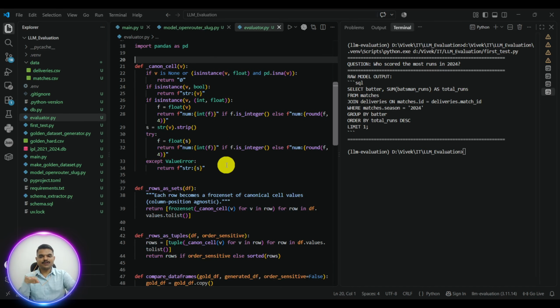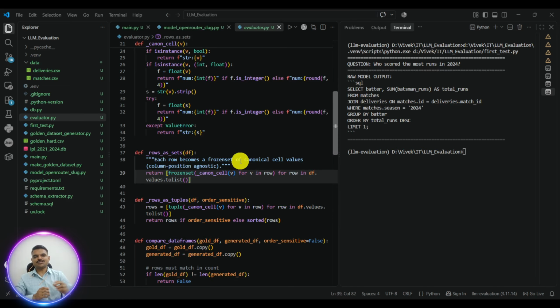First of all, we will run the golden dataset, then our SQL queries are generated. These SQL queries will hit the SQL database and we get the output. The same questions we will pass to the LLM model and the LLM will give the SQL queries. This SQL query will hit the SQL database and we will side by side check whether they are working or not working.